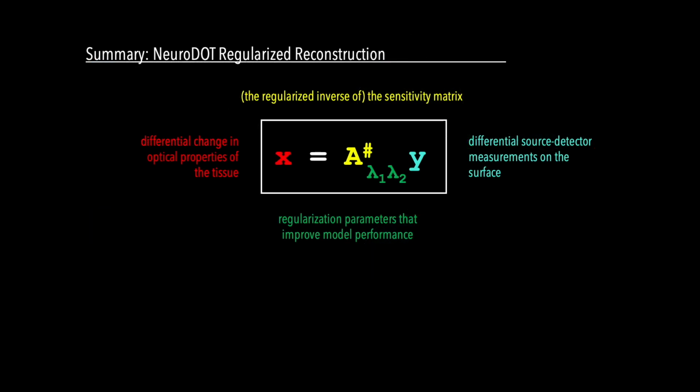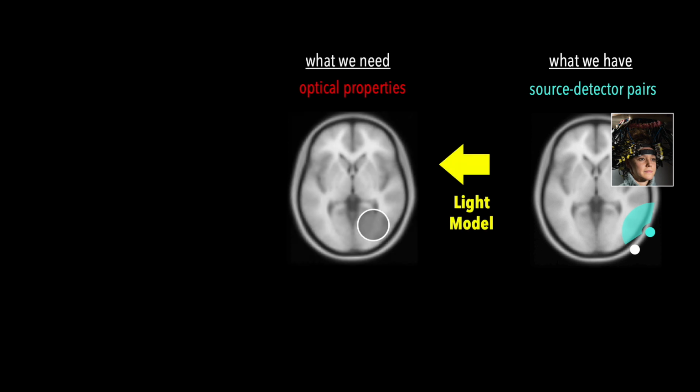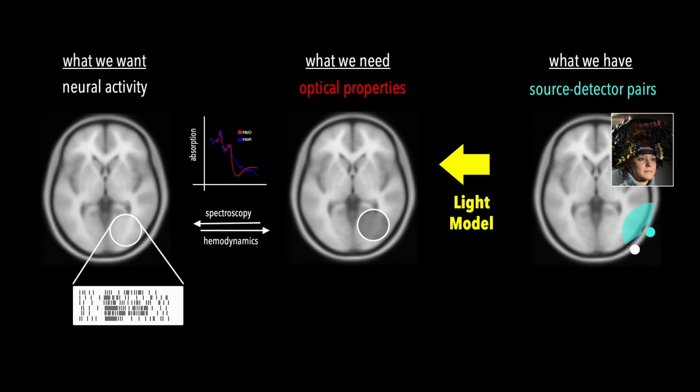This completes our derivation of the regularized reconstruction used in NeuroDOT. We apply this light model to convert paired measurements of light intensity recorded during an experiment into corresponding variations of absorbance inside the tissue. A final processing step allows us to estimate the responsible neural activity, expressed as a tomographic map of BOLD activation. The data is then available for statistical analysis or other post-processing.